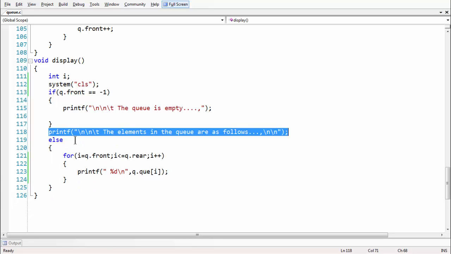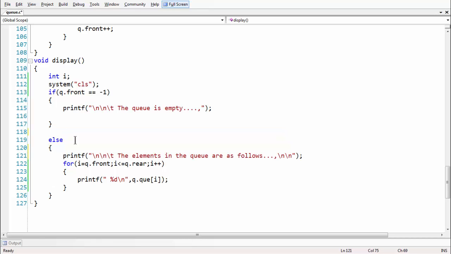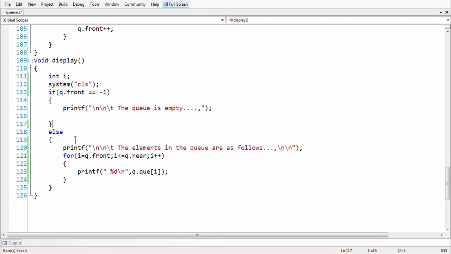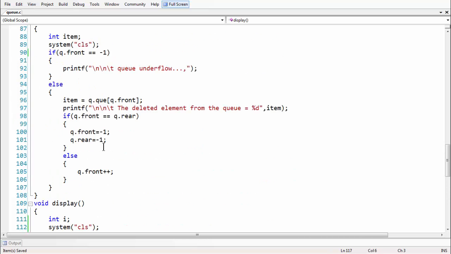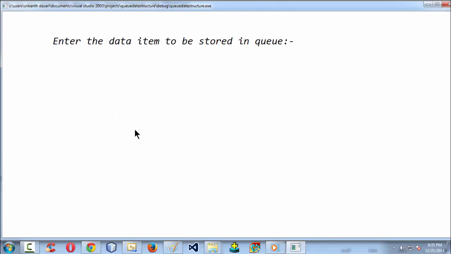What's happening here? Interesting. Okay, now let's run the program. Everything goes well here. I'm taking just the first option here, entering all the elements in the queue, one by one.